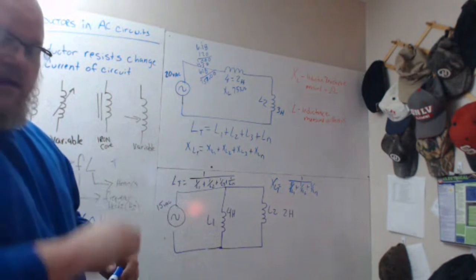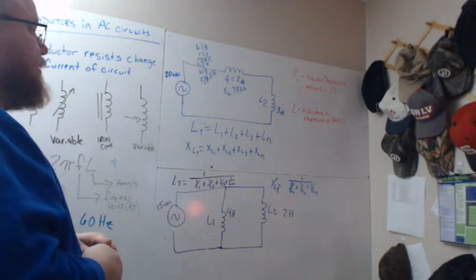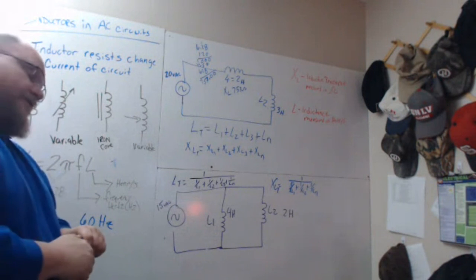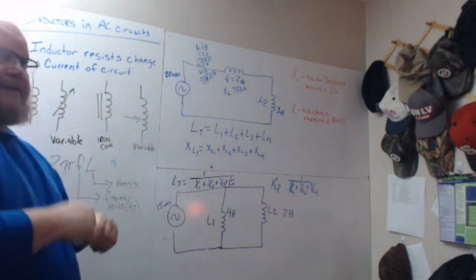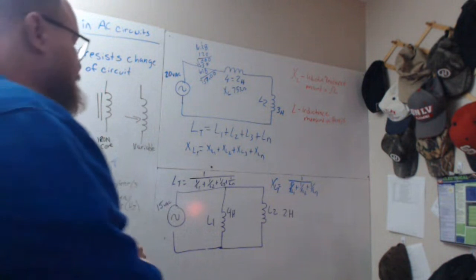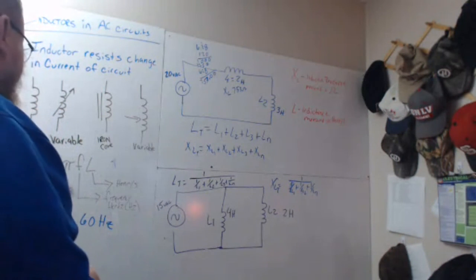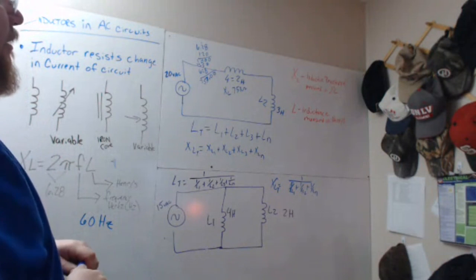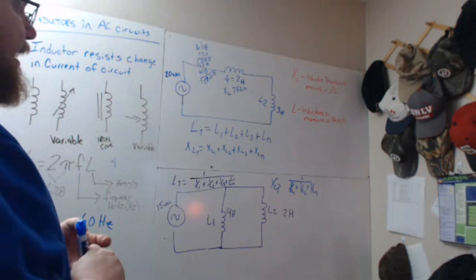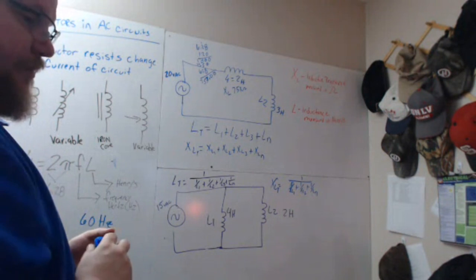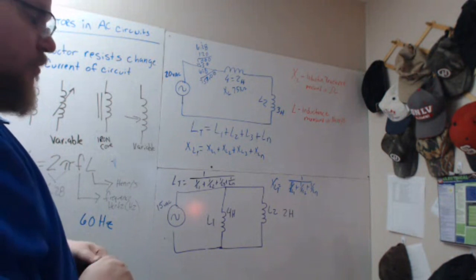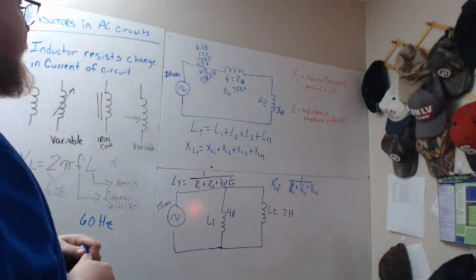Inductive reactance, like I said, is going to play a part later when we get into impedance, when we start doing resistive and inductive circuits, and resistive, inductive, and capacitive circuits. But right now, this is the basics you need to know. I'm not going to work out a whole lot of problems. If you need that, I'm sure you can find them in any textbook or workbook that goes along with a text like this. But this is just the basics.